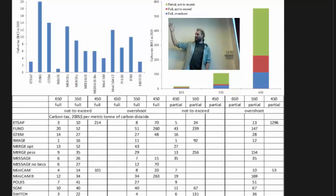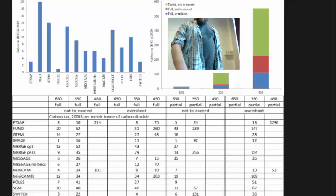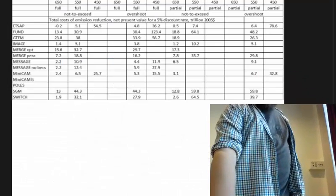And obviously this drives up the cost because the eventual target is the same. It's a global target. But now only a handful of countries are actually trying to achieve this target, and therefore necessarily the cost of those handful of countries is a lot more expensive. Try to achieve the same thing, but with fewer people involved. And that drives up the cost quite substantially, as you can see in these graphs. That is something to keep in mind.